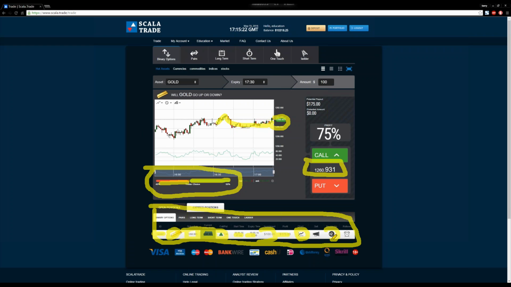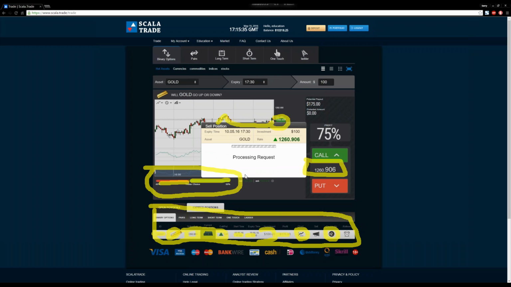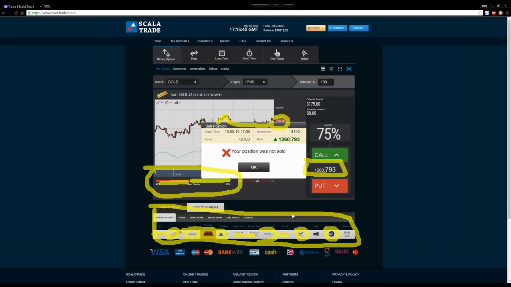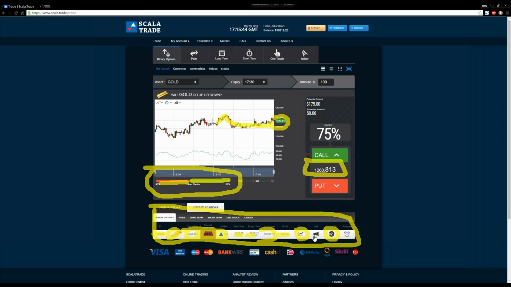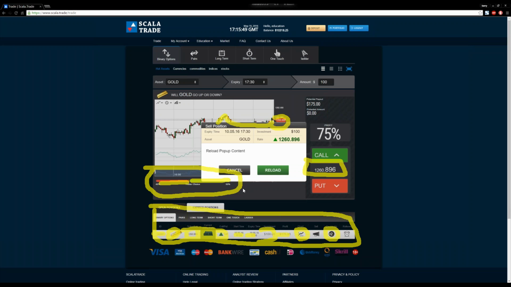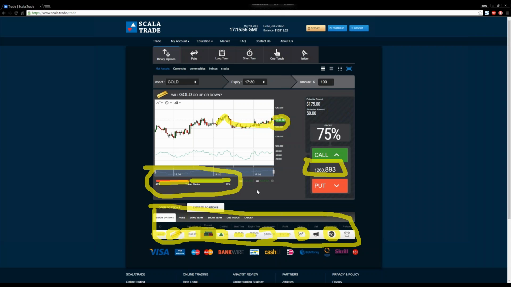If we want to double our position, we can do that. And Scala offers a unique opportunity to sell your asset back to Scala at any time you want and get out of a losing trade for a lesser sum. So we're going to see how we can sell it back for 51.61 right now, because right now it's moved against us. If we say, you know what, we made a mistake, we can sell that asset back. You don't have to take the offer. You can click on this as much as you want. Right now, 50.42. But if the trade's going against you, instead of losing $100, you can sell it back for a lesser sum and walk away with a smaller loss.